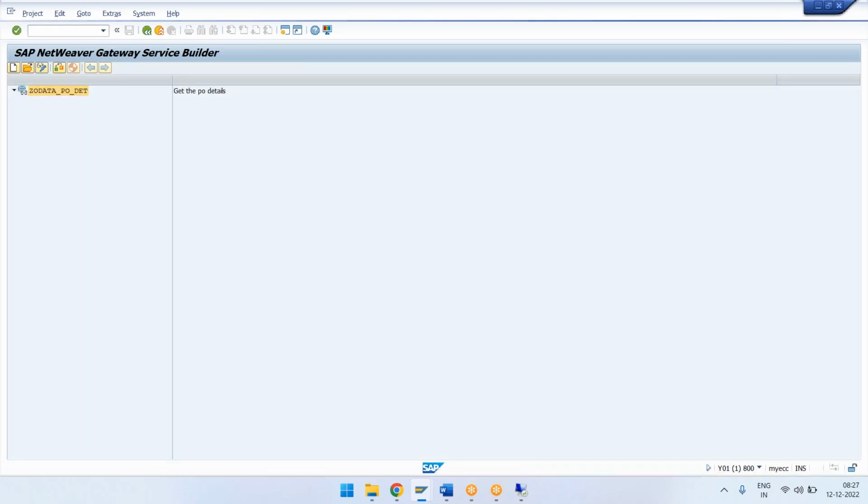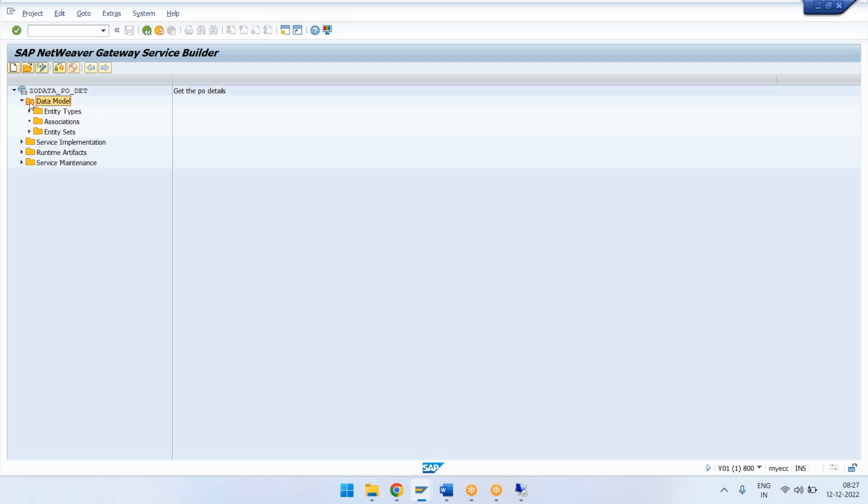When you create a project, it will create four subnodes. One is your data model, one is your service implementation, one is your runtime artifacts, and one is your service maintenance. This data model will tell us about your entity types, associations, association sets, and entity sets.